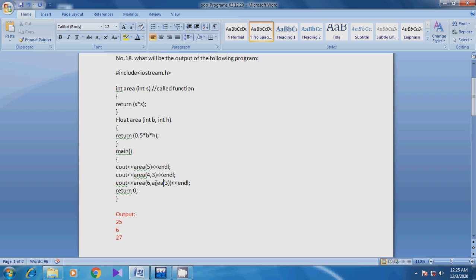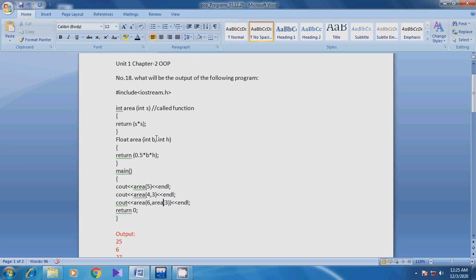Here you can see that this is the calling function which passes the value 3. It passes only one value. Since it passes only one value, it will not be passed to b and h, but it will be passed to s. Again this formula will be executed. You can see that the function body can be reused again and again, first by this calling function and again by this calling function. So you can see that code reusability is there, which makes the program more efficient. Not only that, the complexity of the program decreases, and the length of the program decreases.